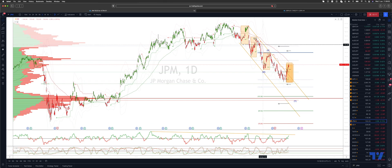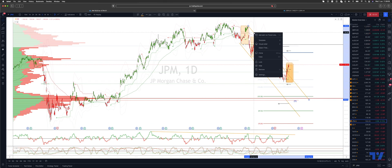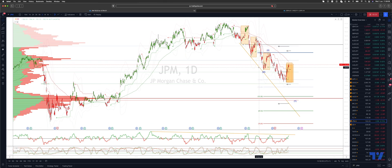We've recently taken out the trendline resistance and as such I'm now using a symmetry swing measurement to identify where we may look to re-engage on the short side, or where we can also get confirmation that the downside is potentially done for now. We look at the last three corrective swings in this cycle and overlay them versus our current low, and that gives us a target between $131 up to $134. I'm watching now for any bearish reversal patterns on a daily basis to engage on the short side, targeting that move down to 101.38.